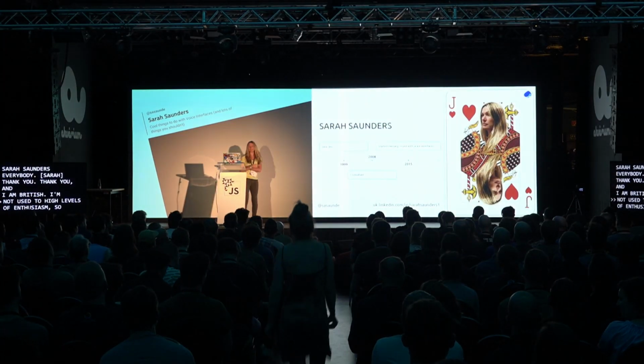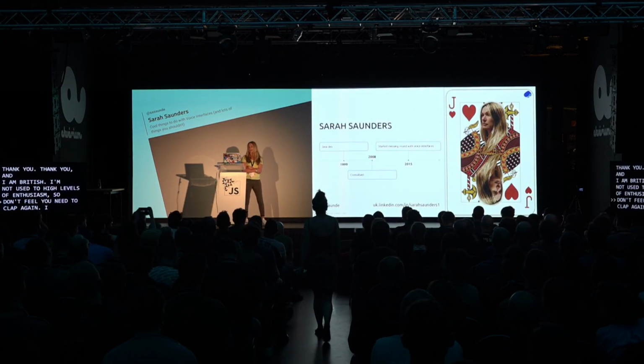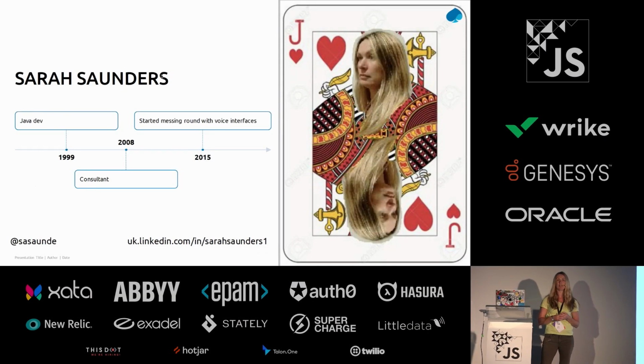So a brief introduction to myself. As Tejas said, I am a software engineer of 20 years odd standing. I started as a Java developer, and then in 2008 I joined Capgemini, which is an IT consultancy. So then my work became project-based, and it gave me an opportunity to branch out and play with loads of different technologies: JavaScript, C#, APIs, low-code, no-code, Ethereum. And then around 2015, I started playing with voice interfaces, which is what I'm going to talk about today. So I think of myself as a bit of a jack of all trades, possibly master of none.